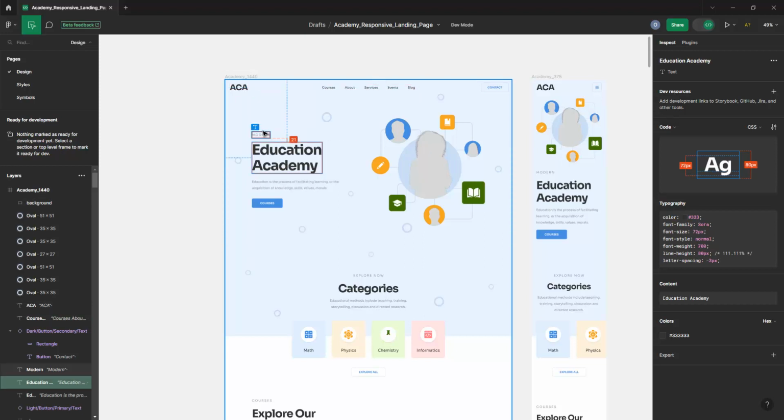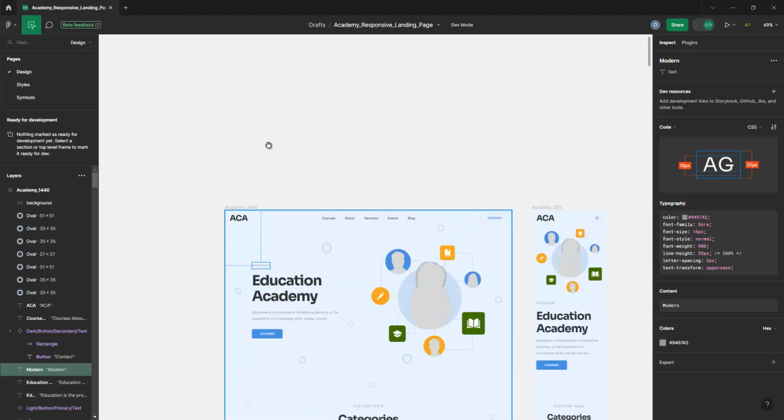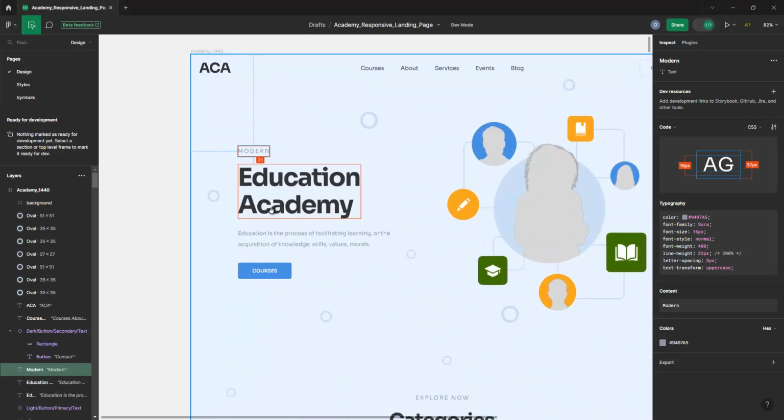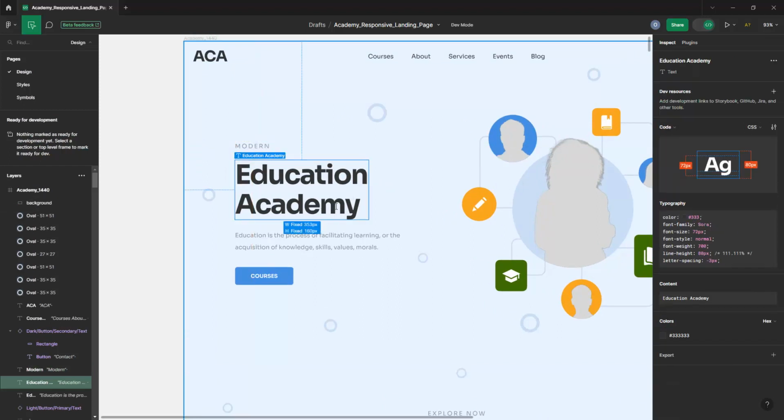So after that, once you add the text, sometimes the client wants, every time the client wants their design to be pixel perfect. So if I hover here, one second, let me click here, can you see the distance between the subtitle and the main title? The distance is 21 pixels. And if I have to calculate the distance from the bottom of the text, that is 27 pixels. That's how you're gonna make your design pixel perfect.